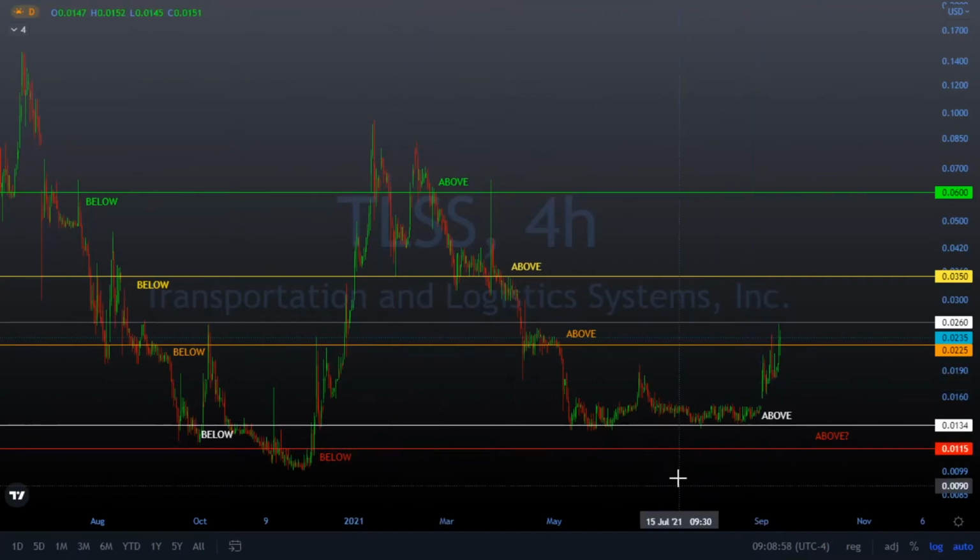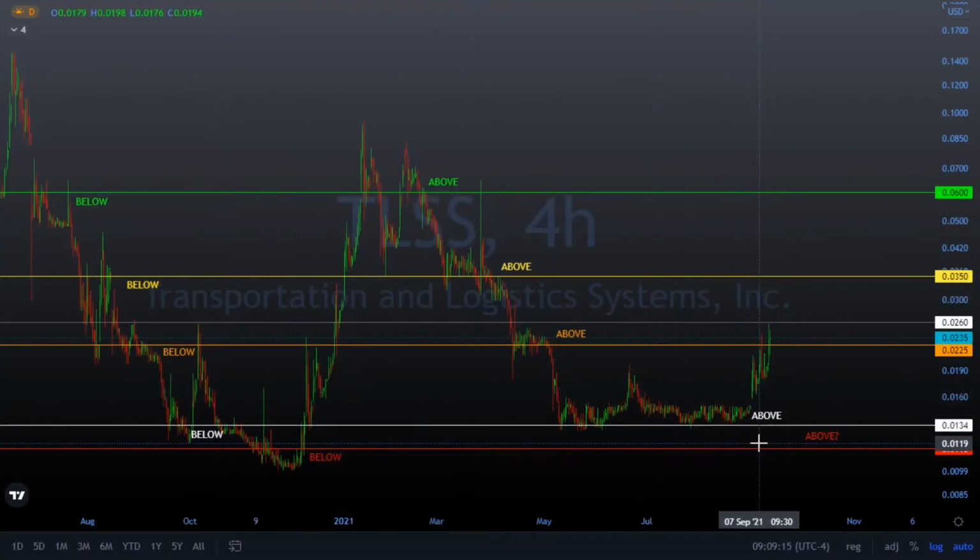I haven't seen it this way before, mainly focusing just on the Fibonacci aspect of it, but just looking at it from a visual standpoint and pinpointing these main support resistance levels, this just really kind of goes in line with what I'm thinking. I fully anticipate a gap close here, but I still am leaning towards a lower low in 0.0115 or so, just to kind of give you an idea.